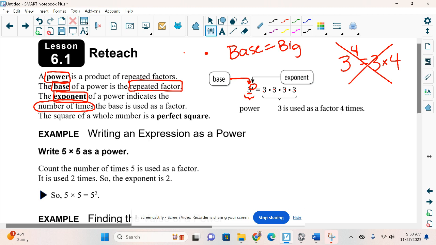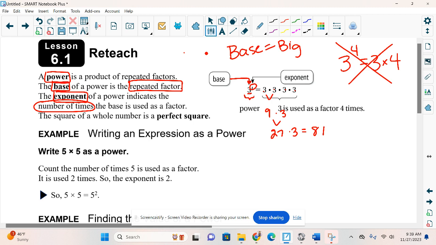Well, what does that equal? You can figure it out. Well, what is 3 times 3? 9. And then times 3 again is 27, times another 3, which equals 81. Okay? 81 is a big difference to 3 times 4. What's 3 times 4? 12. That's a big difference. Okay? So you got to understand the difference.